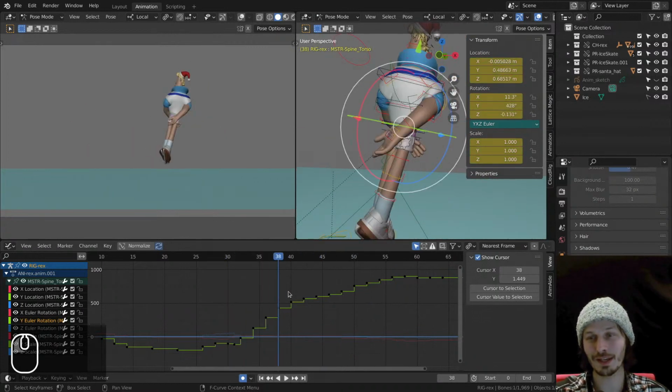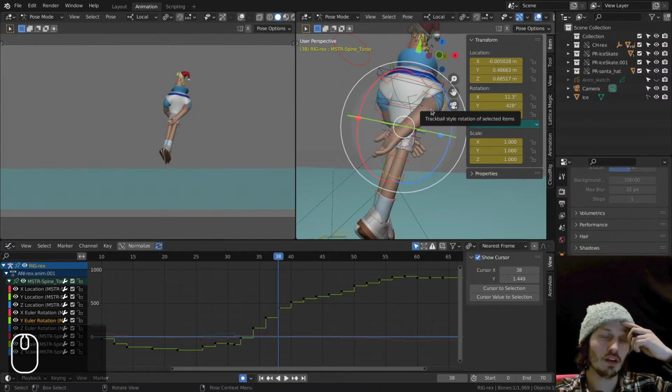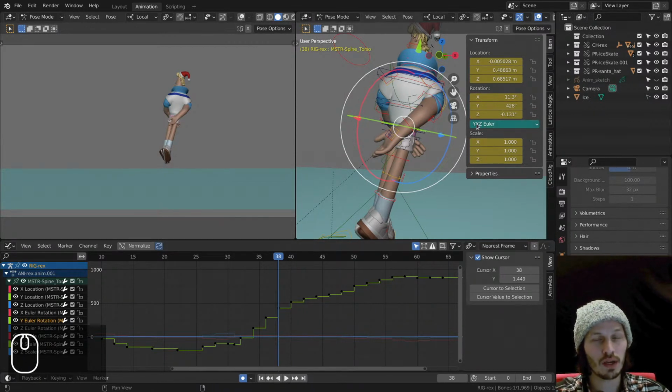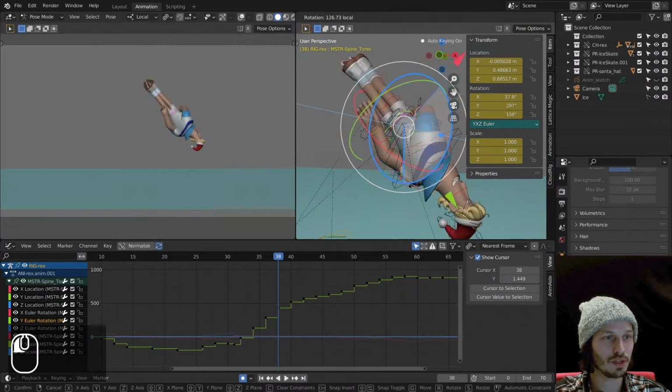That's something I did, and I didn't want to bother you guys with that, but it's something to be aware of, and I should have made sure before I started that the rotation order of the bones is set correctly. Usually X and Y are the coordinates that you use the most for bipedal characters, because you don't rotate that much on the Z axis, not full circles. It's very weird to do stuff like this.